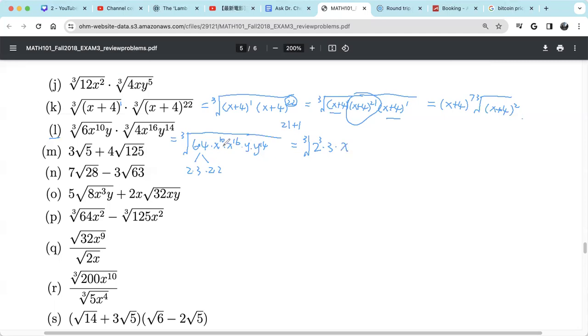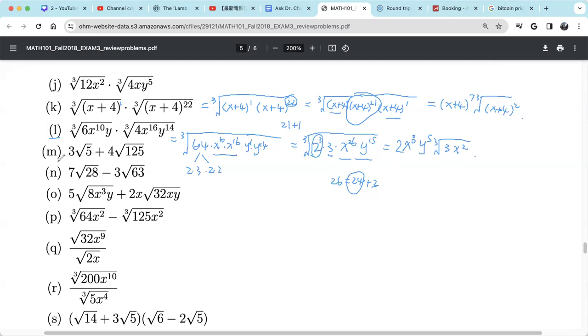Then multiply by x. X raised to 10, then 16, that's x raised to 26. Then y raised to 1, 14. 1 plus 14, 15. Now 2 cubed under the cubic root just becomes 2. Then x is raised to 26. Well, 26 is 24 plus 2, because 24 is a multiple of 3. 24 divided by 3, that's 8. So we have x raised to 8, but it will still have x squared left. But y to the 15th power, 15 divided by 3, that's 5. So outside the cubic root sign, we have 2 times x raised to 8, y raised to 5. Under the cubic root, the index is 3, we have 3x squared. And that's it, that's the simplified version.